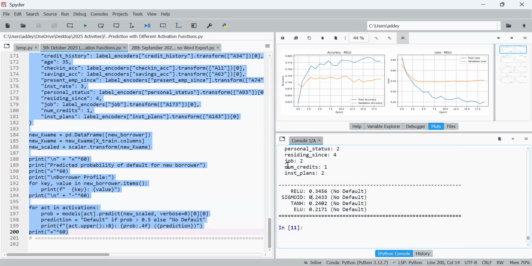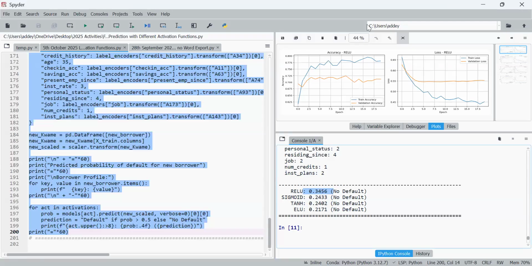Apart from that, if we had selected a rectified linear unit, we would have concluded that the individual has a very high probability of default. And by so doing, we would have ended up rejecting this particular individual and not giving the person the loan, which could have been a type 1 error.